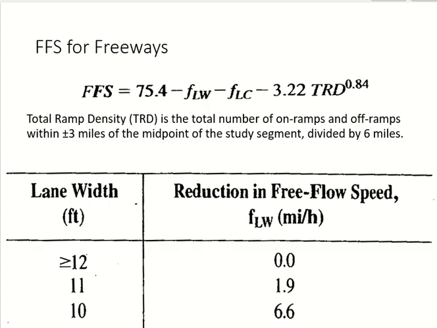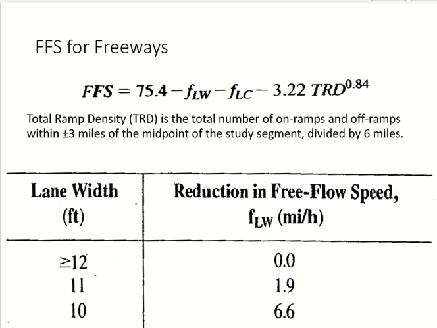This gives you the factor for lane width. My lane width is 10 feet. Okay, so the factor is... again what I said earlier, you don't put lane width here. For TRD you put the TRD itself, but for lane width you will not put 10 feet here. You have to come and look for the factor of 10 feet.